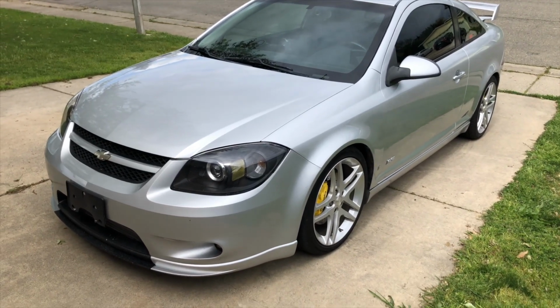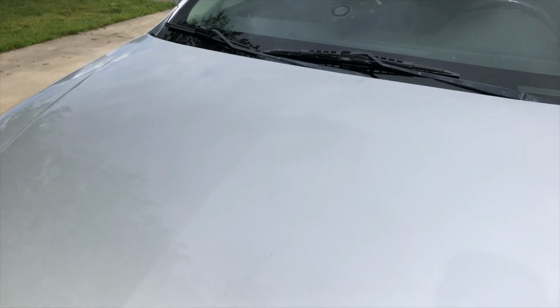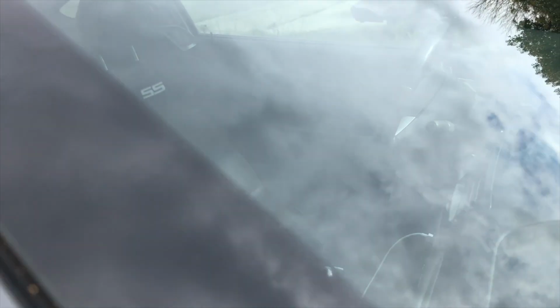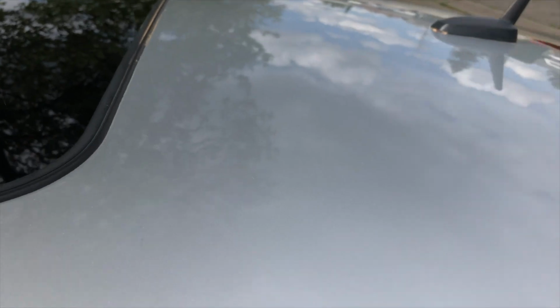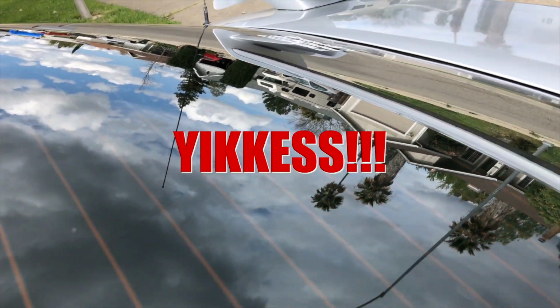Alright, guys, we are finally finished. Took us 4 days in total. The watermarks are completely gone on the body, on the windshield, and on all the windows as well. She shines like never before. Look at that. Yikes!